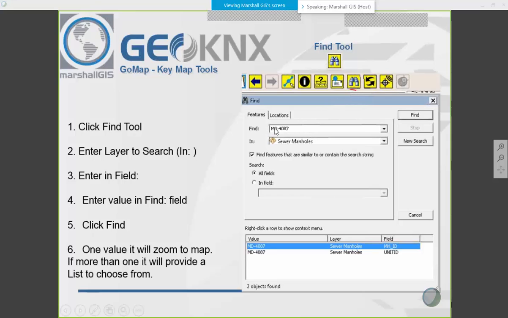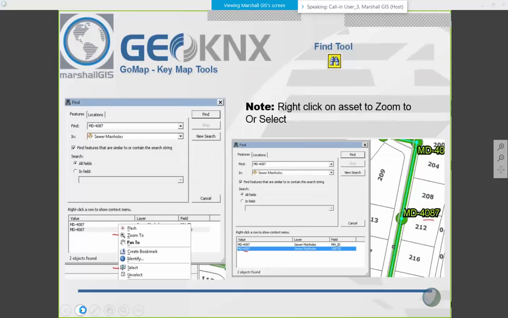You put in the manhole ID here, and then do a search, and it'll give you a list of any of those IDs, and then you can go from there and zoom to the map for that asset. Once it finds it, you can right click and go zoom to, or you can select it, and then again, it'll go right to the location on the map.